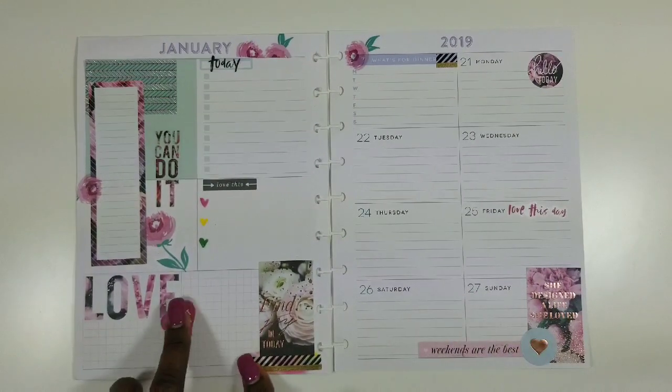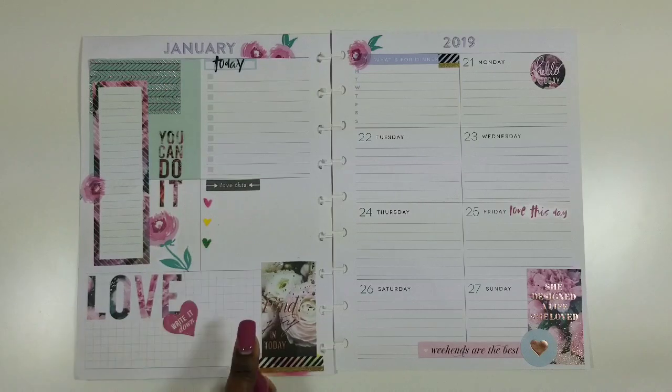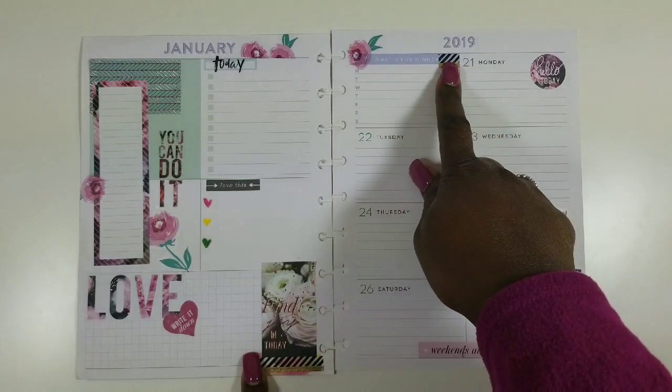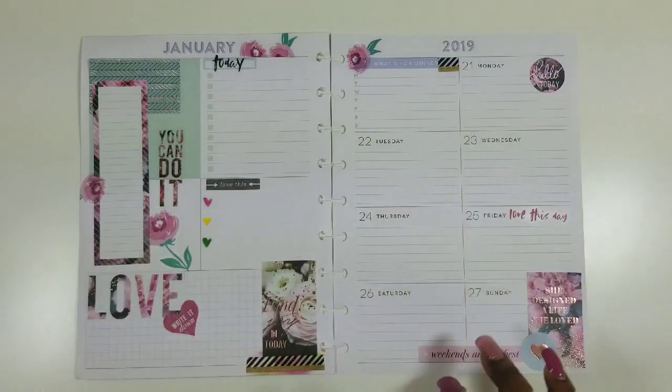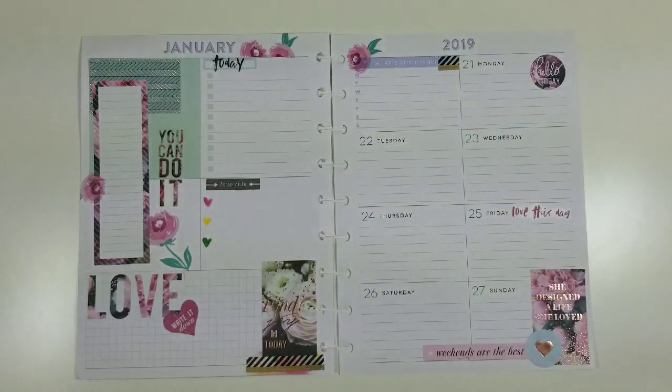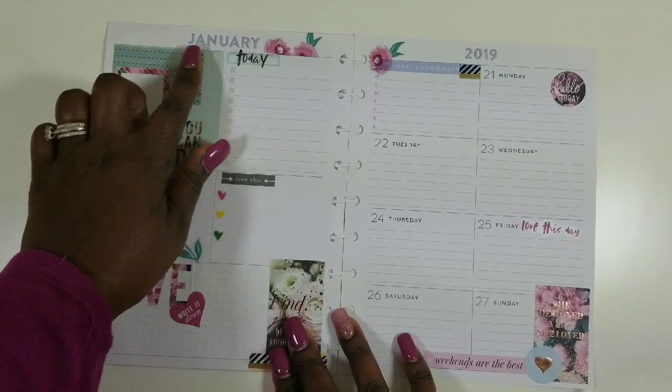But like I said, I just added a few extra stickers here, and I did different color stickers here. And what else did I do different? I used a different washi here and also here. I just couldn't find my confetti stickers to put here and here. But I may go back and find it and put it here and maybe put some on the edge here.